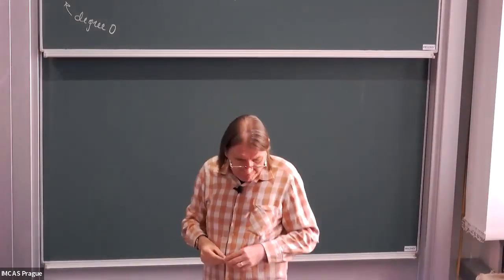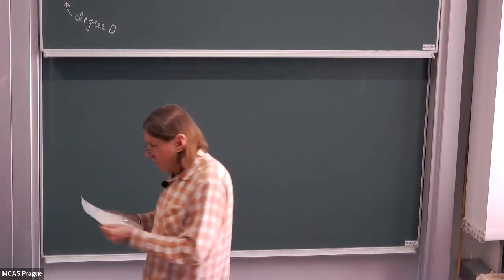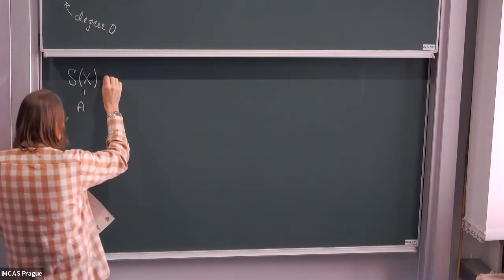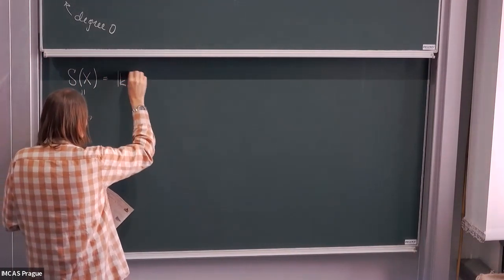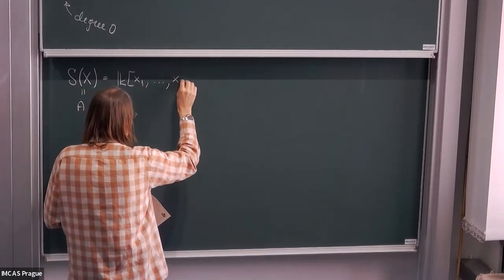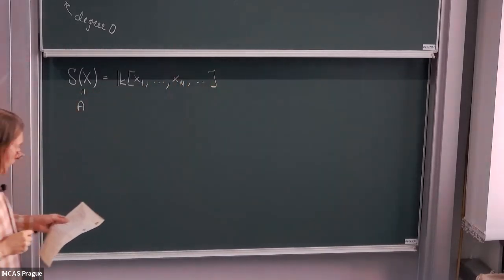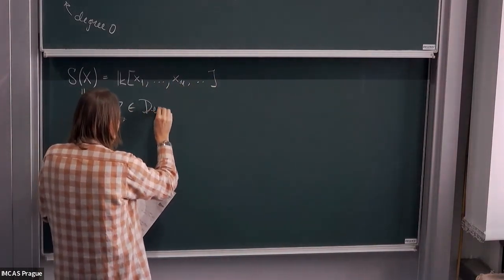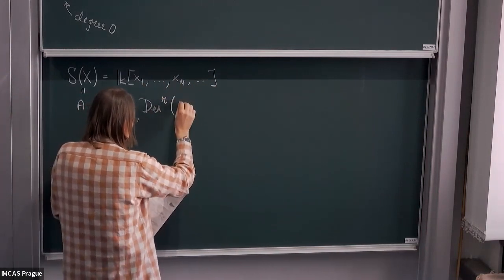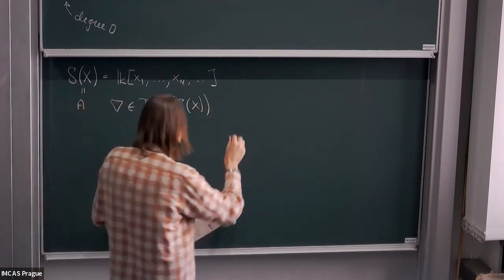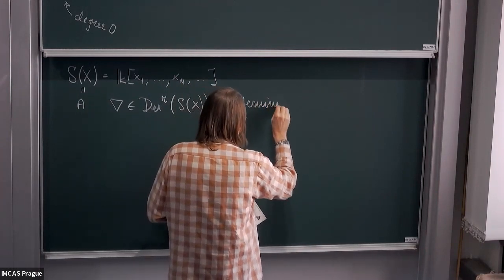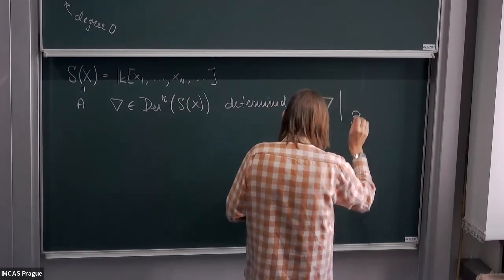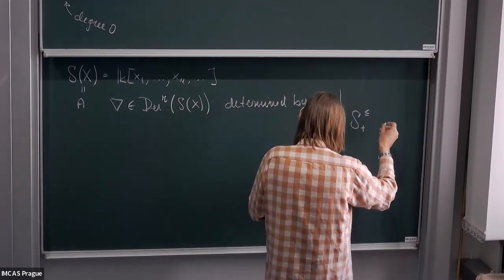Anyway, let me finish this introductory part by mentioning a proposition. This is my aim actually now, in a particular case where A is a free polynomial algebra, maybe several, they may not be just a finite number of generators. Then nabla, a derivation of order R on the free algebra, is determined by its restriction on S plus. I'll explain what I mean.